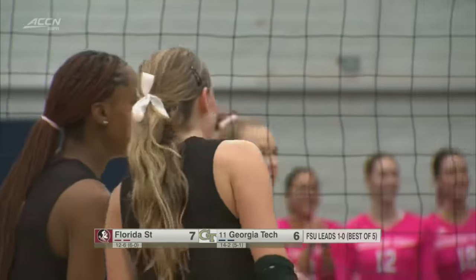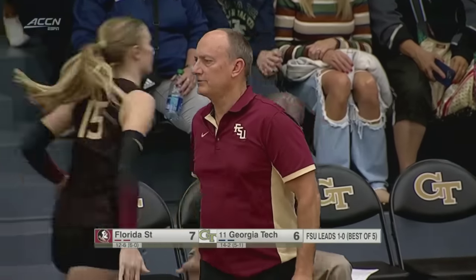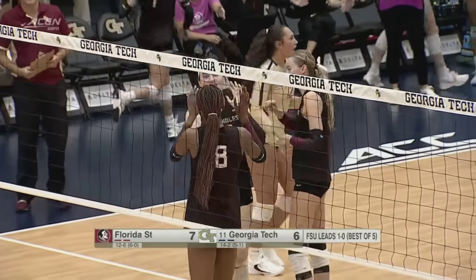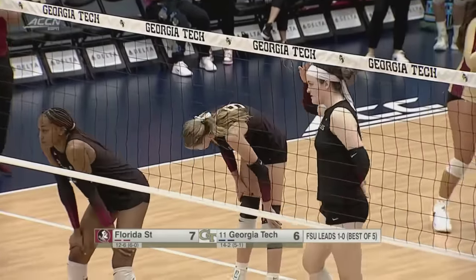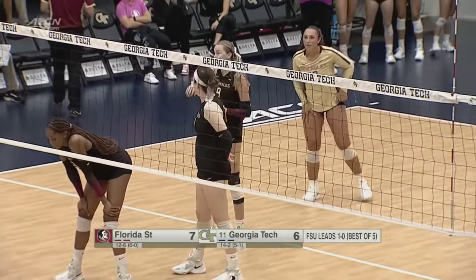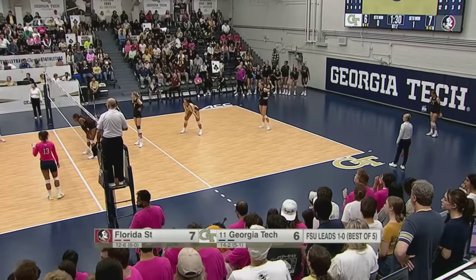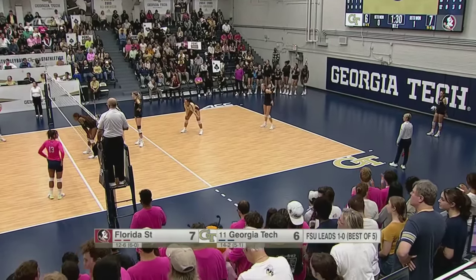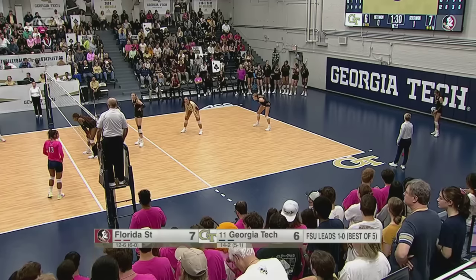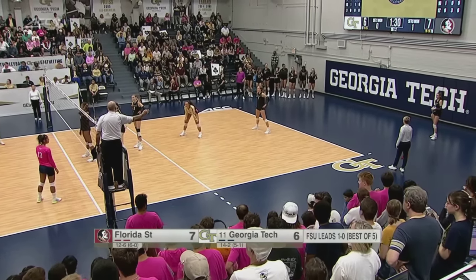Andre Rothman. What a scramble going back and forth. Let's just take a moment to appreciate that back row jump set by libero Filimaua. Just impressive to finish off that point. She plays beach as well, so that hand control is there. Oh, yeah. One of two Seminoles on the squad to play both indoor and outdoor. And a back-and-forth second set after Florida State claimed the first, 25-21.